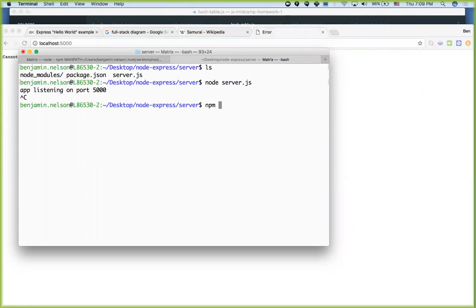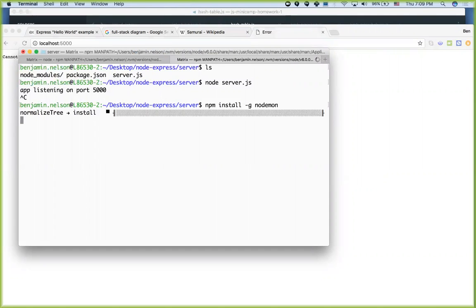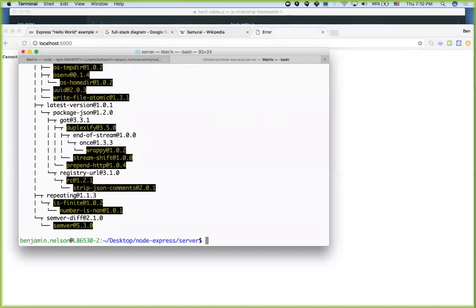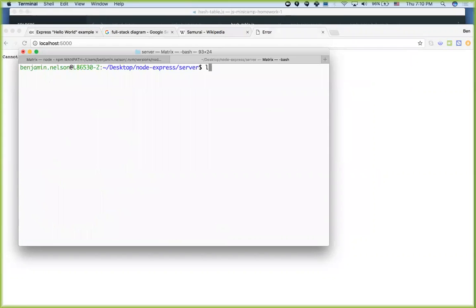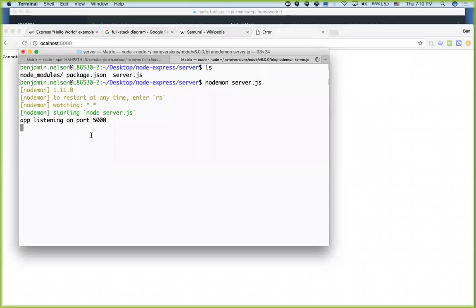If you go npm install -g nodemon, what that does is it installs this program onto your computer that allows us to set up your server so that it will continue to restart whenever you make a change to the underlying files. So now I can go nodemon server.js. App listening on port 5000.